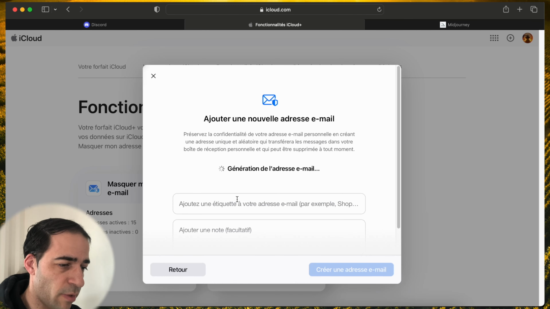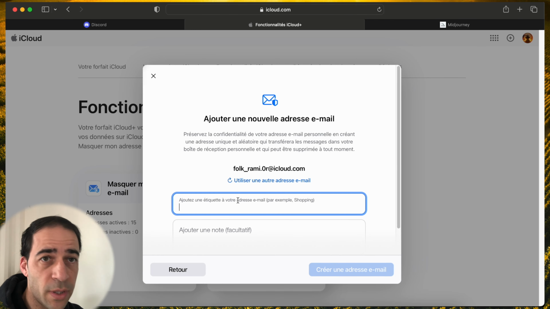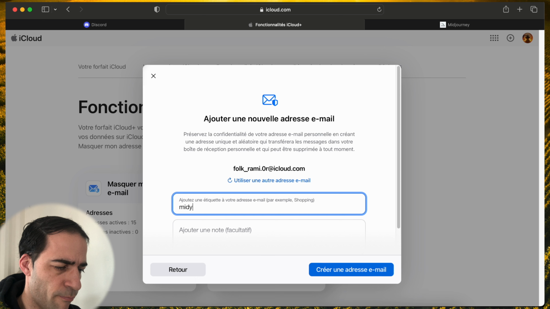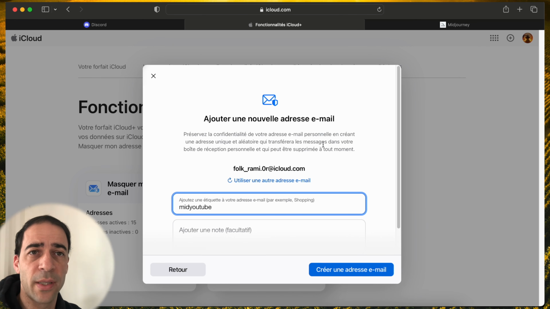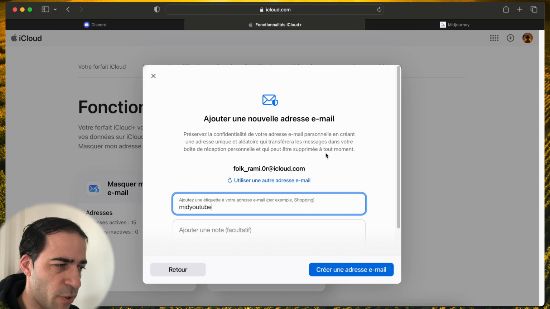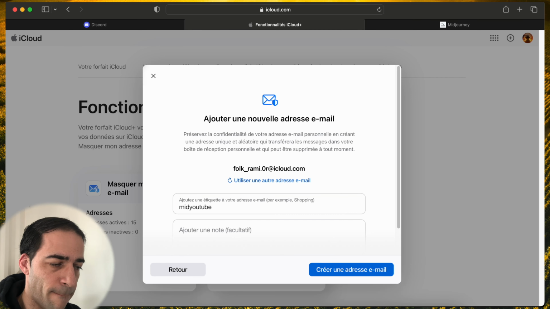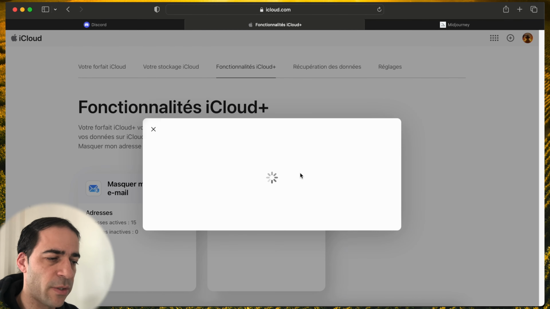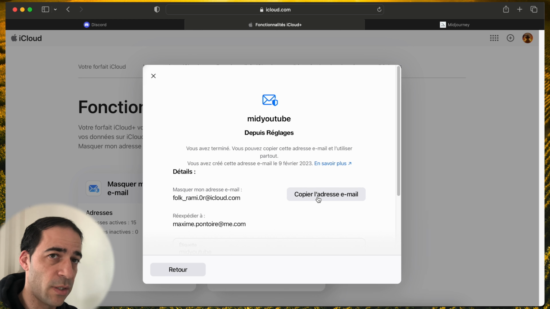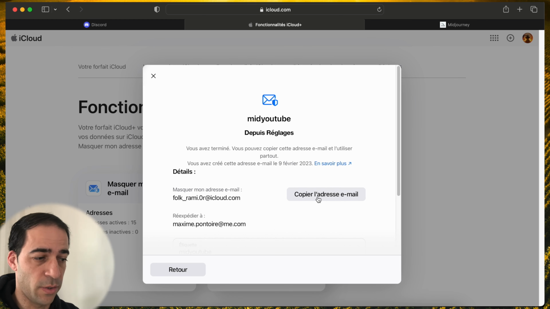If you don't want to pay for Midjourney and just want to try, you can use the iCloud feature Hide My Email. All you need to do is connect to your iCloud account, use the feature down here in the extra features, and add a new fake email. This is not actually a fake email. What it does is reroute all the email you receive from this specific address to your main iCloud email account.